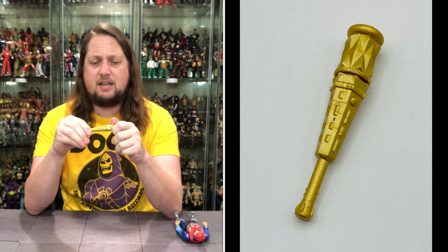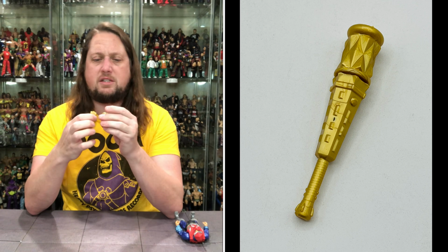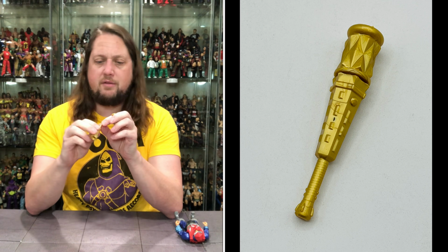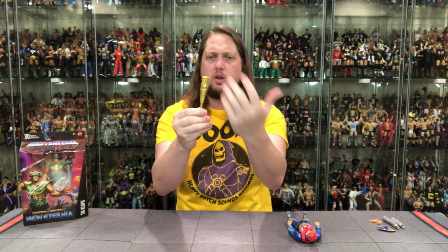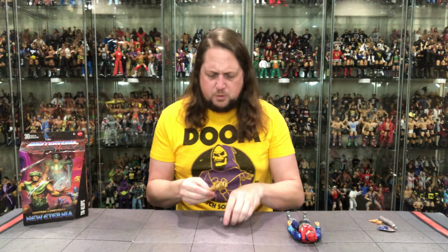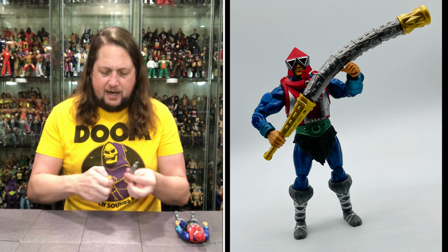What is this thing? And it does turn, and it is removable. Okay, so you can take that off if you want to, and I guess maybe make it into whatever you want it to be. He can be peeking through there, doing whatever he needs to do at the end of the day. But it does have a nice twist on it. It is an all gold color looking good. Does this work with this? I don't think it does. Maybe it does. Oh my gosh.